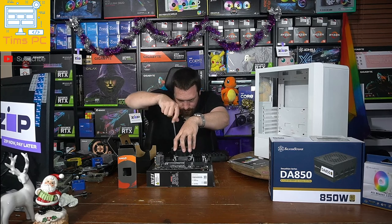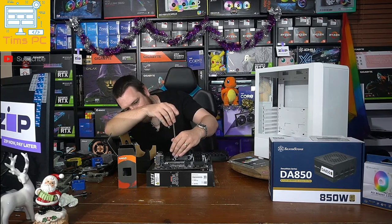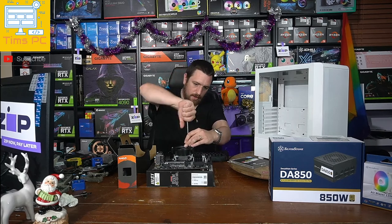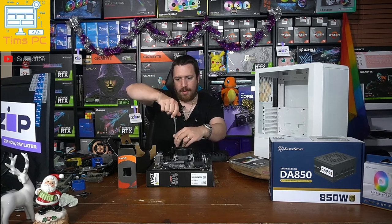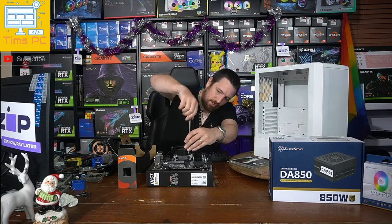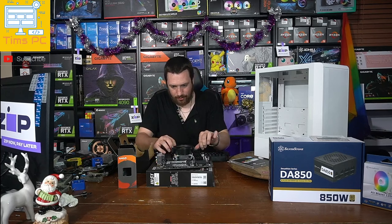Alrighty, once you get opposite corners in place, it's very easy to screw in the other two corners. And this is your Wraith Prism stock cooler from AMD. The bolts will only turn in so far, so you can't really overtighten this one. It's designed such that that would be essentially impossible.